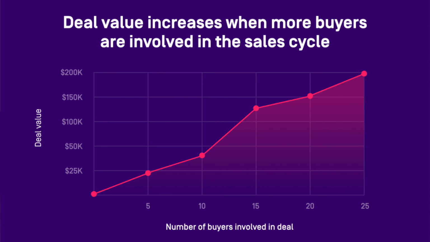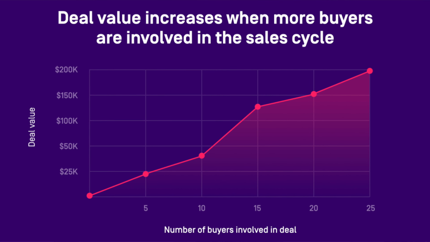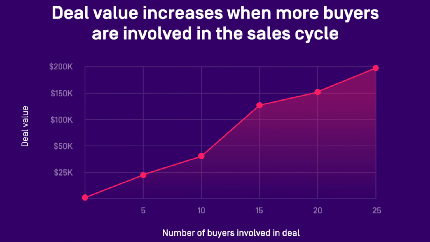Mistake number 4 is not involving at least 5 stakeholders from the customer side. Gong statistics show that both deal value and win rates go up with the number of stakeholders involved in the project. In my experience, you need at least 5 stakeholders from the buyer side to maintain a grip on things. If you keep to just 1 or 2 contacts, you'll be forced to single thread. This limits your understanding of the scope of the project, and that'll be reflected in the deal value. You might even find that there was never a real need in the first place.